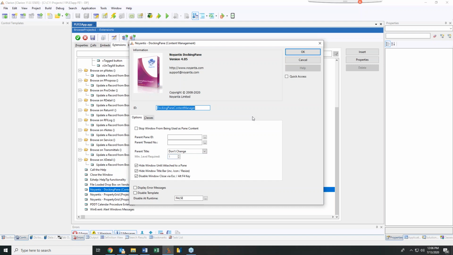So we open a pane on the right. Let's say it's a browse procedure, and that can be used as a piece of content. And that's great. Then we open a form on that. Now we don't turn the particular settings on for that form to say it can be used as a piece of content, and we don't call it explicitly.